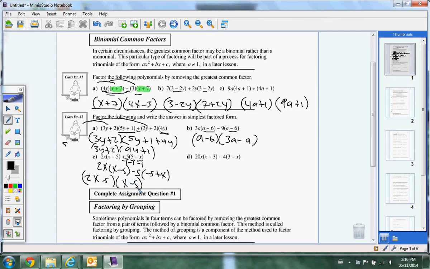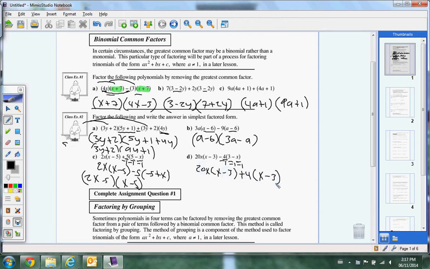And I will be honest with you, in terms of factoring, it's good that you know how to do that, but it doesn't come up a lot when we're factoring. Okay, so then the same thing here. So let's do that same practice here. So what do I want to do now? They're the opposite, so we want to pull it out, make it a positive, exactly. So I'm going to divide everything by negative 1. Okay, so it's going to be 20x times x minus 3 plus 4 times x minus 3.